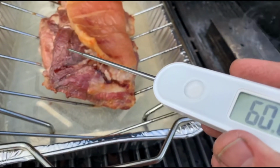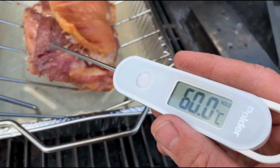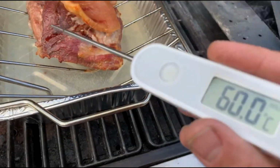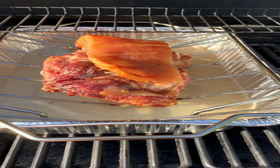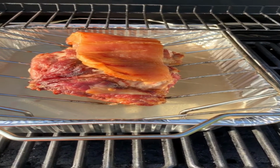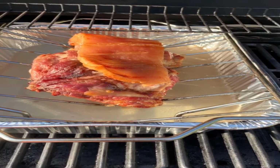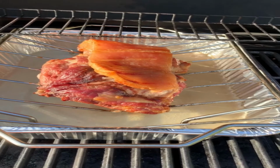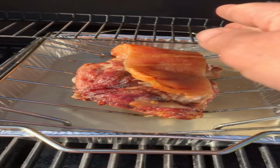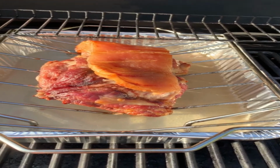This has been cooking now for 2 hours. We'll give it another hour, come back and check the temperature, and if it's past 65, 66, we'll then crank up the burners and then we'll get our crackling going. Pork has now been cooking for 3 hours 15 minutes. The internal temperature has reached around 70 degrees C, so that's good enough for me. I'm now turning the burners up to full, other than the middle one, because that's where the pork is, and we're going to get some crackling, so it's full furnace.